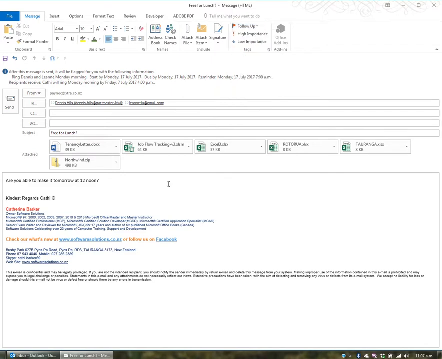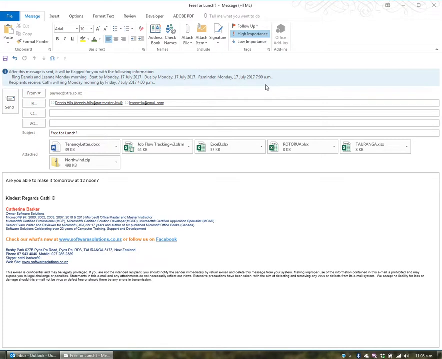Very, very useful. Now the other thing to consider when you are sending an email is the level of importance. You can send an email with high importance, which sort of gets it through the queue a little bit quicker, or with low importance if it's not really that important. So you can click this option or this option. And what will happen is the person, when they receive the email, will see a little red exclamation mark in their inbox, which means that the sender has implied that it's of high importance.